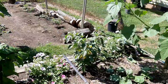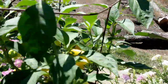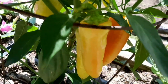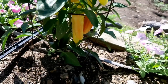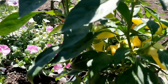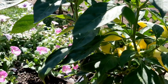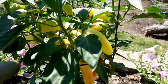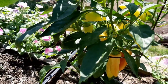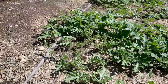And I'm going to show you, everyone, here. I have hot pepper that is getting ready to ripen. Look at this. It's almost there. It has to be fully red. And I think the name is some kind of Wenks hot pepper. I'm so happy because they are big. I think we have almost 24 peppers in that plant. Exciting to watch these plants growing and producing.